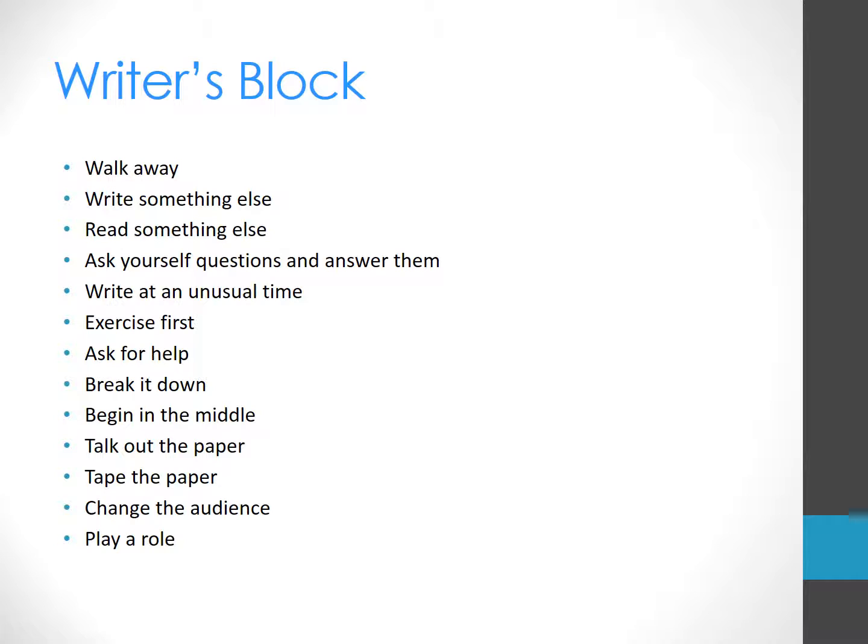You can talk out the paper. If you have someone you can talk to about what you've read, it helps you flesh out what your thoughts are and what you want to put on paper. You can tape record your paper. You can change the audience, or you can play a role. So these are some ideas that you can try when you're experiencing writer's block.